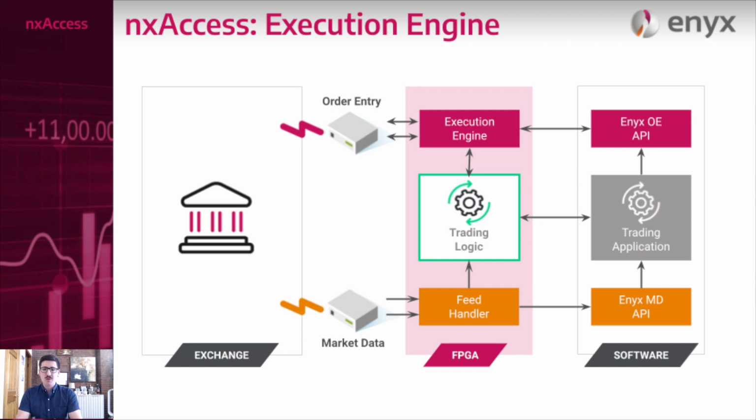And the thing that we can see on this diagram, which is really interesting with nxAccess, is that all of our customers using this solution have a dual path trading logic. They have a very optimized and low latency trading path that goes through the FPGA, and as I mentioned, and I will show you, is able to react under 500 nanoseconds. But they can also have a more complex and more feature complete trading path that goes through the software, and that software application is going to be able to receive exactly the same market data update as the hardware strategy, and will be able to constantly communicate with the trading logic within the FPGA.